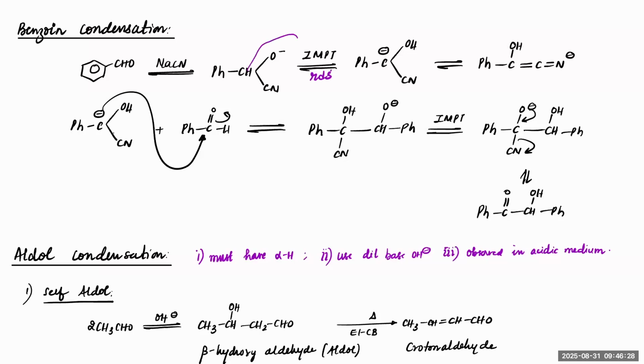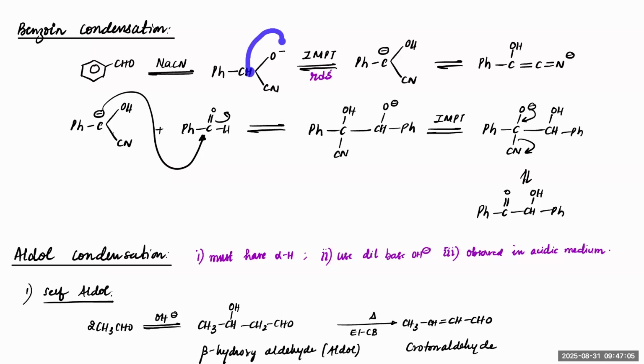And this hydrogen got shifted here. See why that is happening: the C minus can be stabilized by both the phenyl ring as well as the cyanide group by resonance. So that's why this hydrogen can be shifted onto this oxygen, getting a C minus. Now once you get this C minus, we can have this resonance stabilization. So that's why this C minus is the one which will go and attack on the second mole of benzaldehyde. Here it is just like a hydride shift, but the hydride shift is internal. It is not going to the second molecule. It is happening as an internal shift.